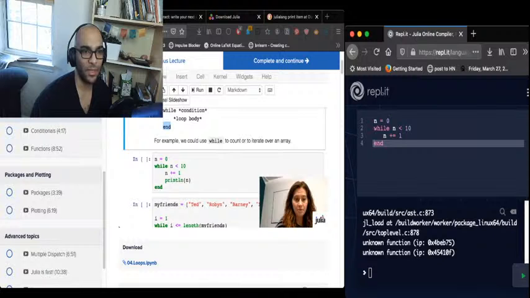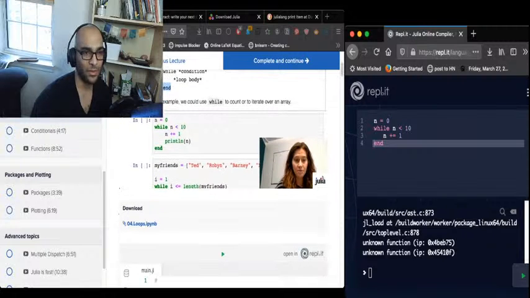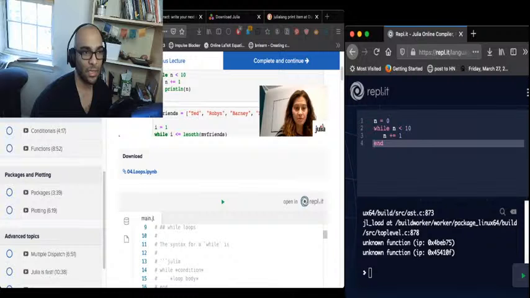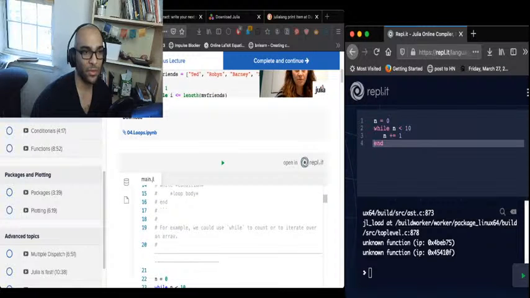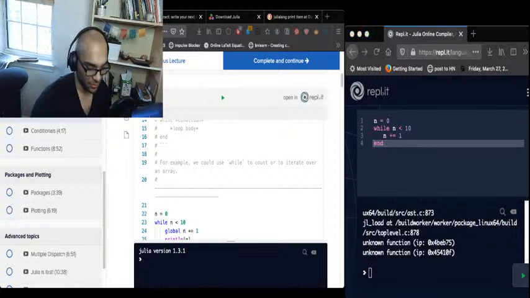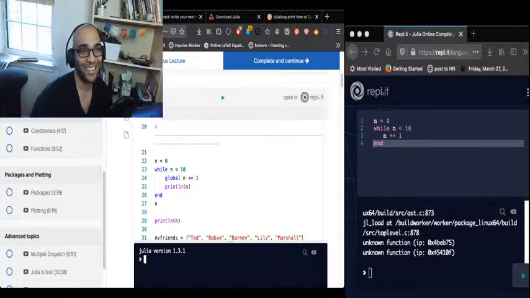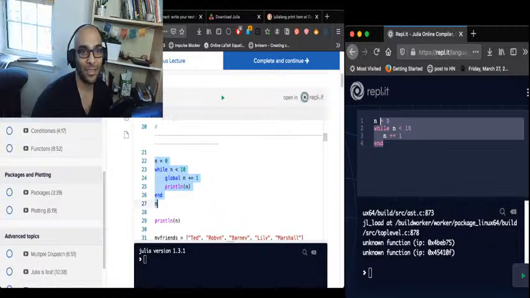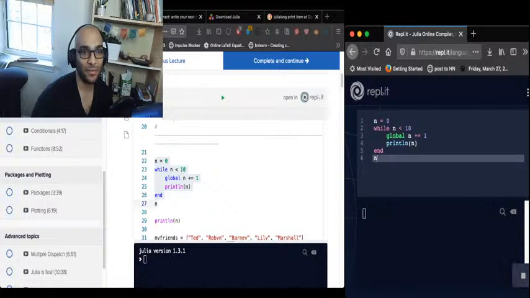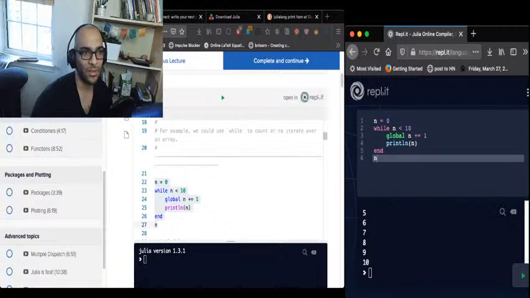Man, I'm frustrated with all the technical issues. Oh, look, we got a REPL thing here. Well, let's try it here. I did not know you can import. Oh, I should do this. Well, my course has got some REPL editors here. All right, so literally the same technology. I don't know why it doesn't work over here. Click on play and fail. Oh, wait, what? Global. All right, I'm going to need you to explain what this global thing is doing.